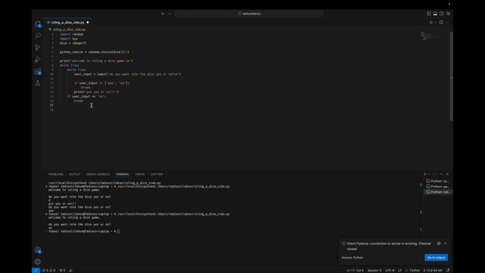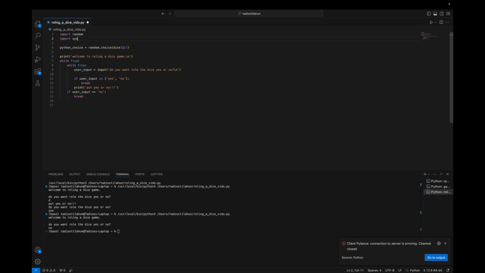Here we can just not write the else statement, because even if it's not specified here, the code will continue. So we can write something here.